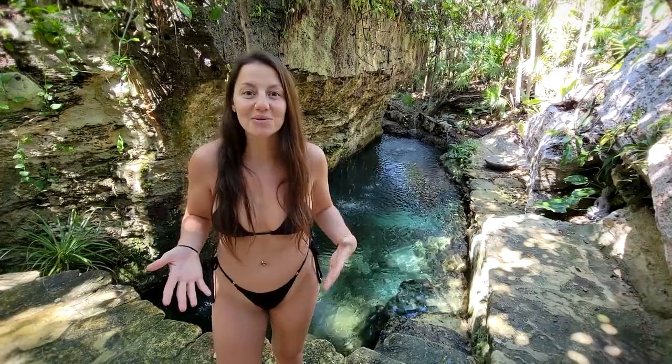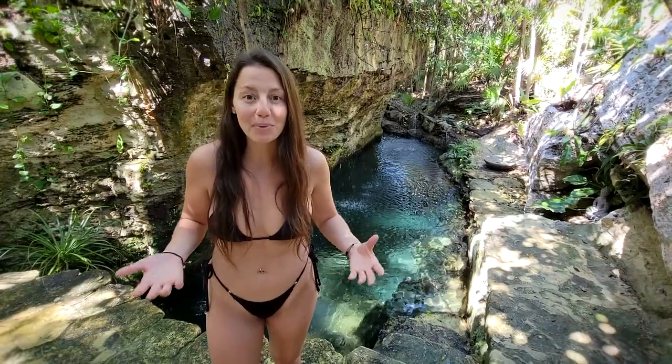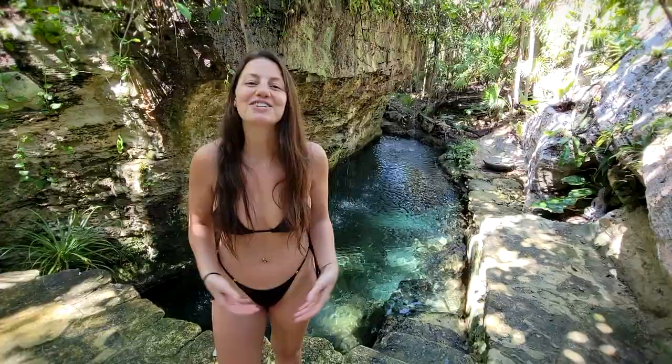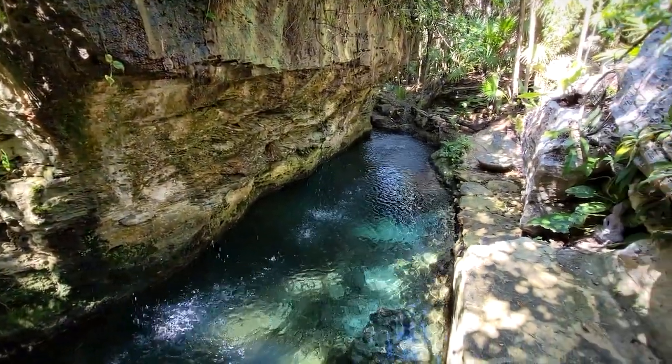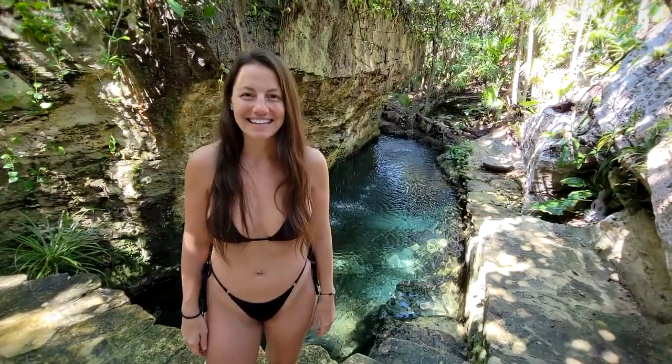Marcy just gave us a tour of these beautiful grounds. She explained to us some of the rituals that take place in the temples, the ancient Mayan rituals. And she brought us to this beautiful cenote, which we're going to swim in and just have a really relaxing experience. All right, hurry up, because I want to get in there.